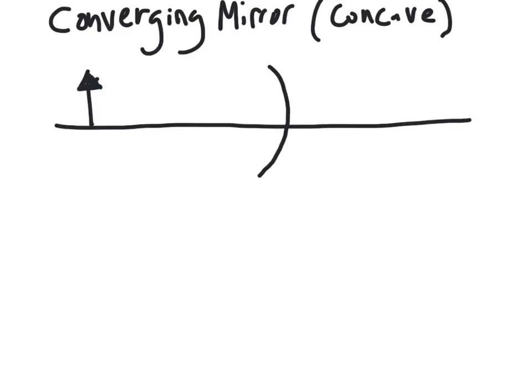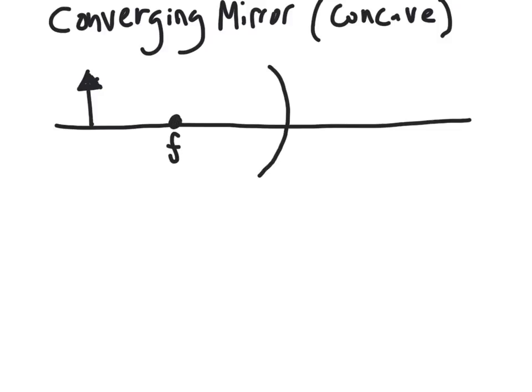Okay, so I'm making this video to show you, in case you need a supplement to the book, how to do ray diagrams for converging mirrors and diverging mirrors. A converging mirror is a concave mirror, and what's going to happen with a concave mirror is light rays that come in are going to get reflected down in towards a focal point. The focal point for this one, let's say it's right here.